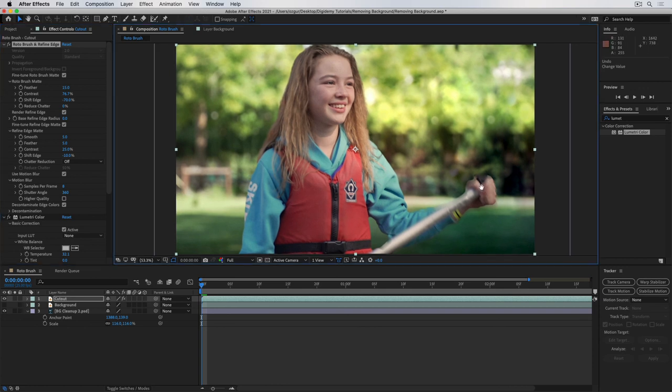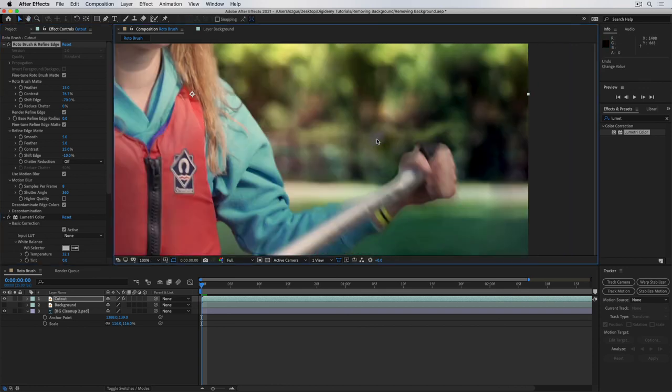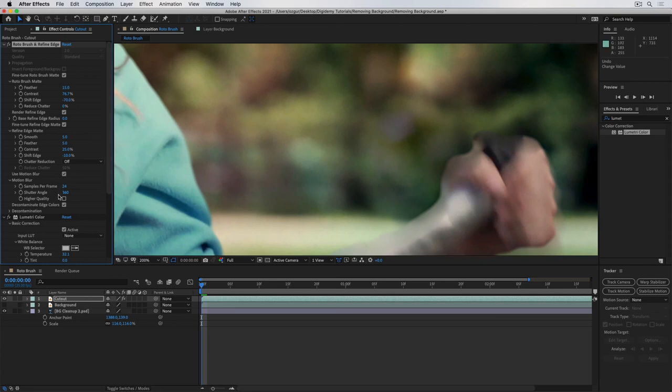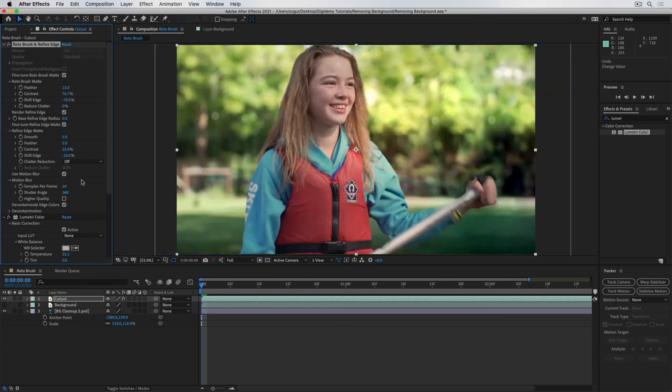And to increase the quality of this, let me zoom in. To increase the quality of this, I can go and increase the samples per frame as well from, let's say, 8 to 24. And that's going to make it smoother. Let me zoom in a little here. So this is with samples per frame, let's say, set to 4. So you'll actually start seeing some banding here. Whereas this one is 24, which reduces that effect. I'll zoom back out and then do one more preview.